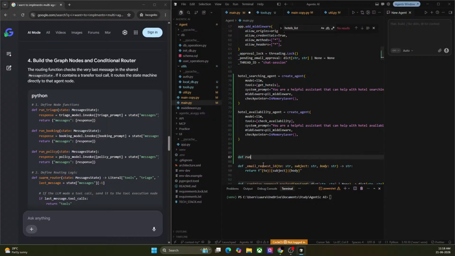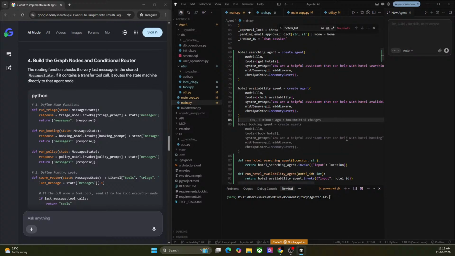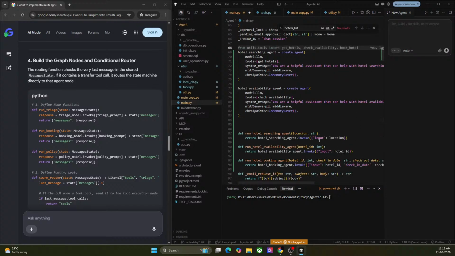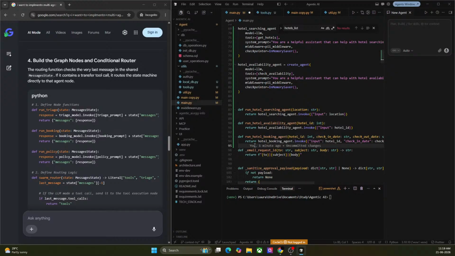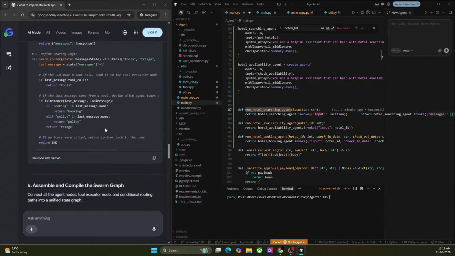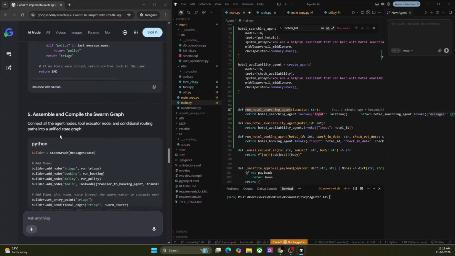Run. Yeah, we have this run method. Then associate agent to compile.